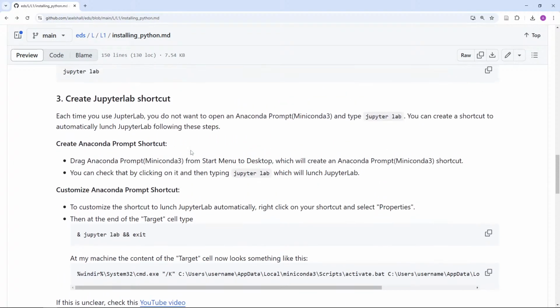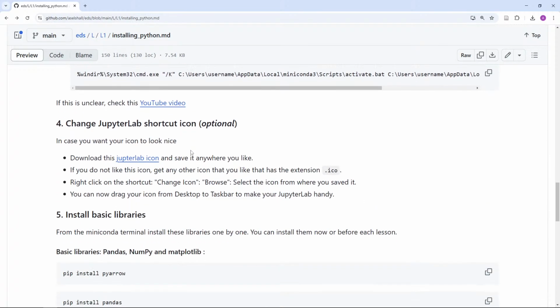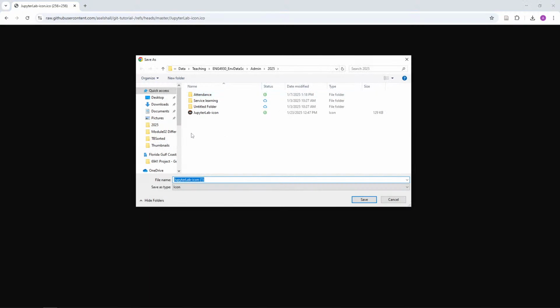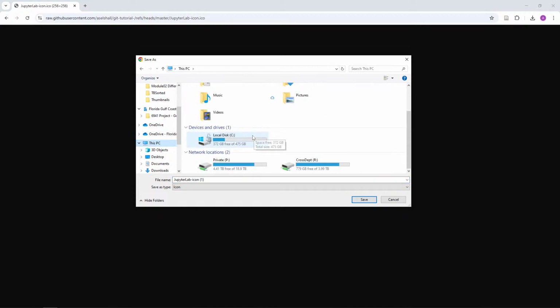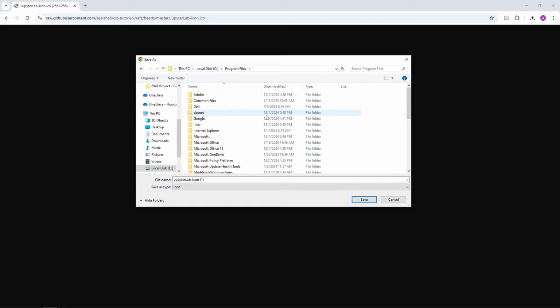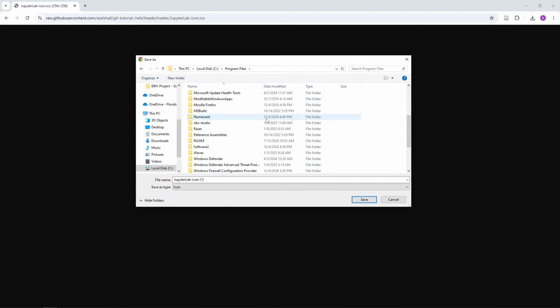So I have my shortcut. Okay, let me save the icon somewhere in my C drive, that's where I can access it. So I can save the image. Let's see, this PC. I can go to the C drive. There's an Anaconda here, but I don't know, is there a Miniconda here where I can save it under?